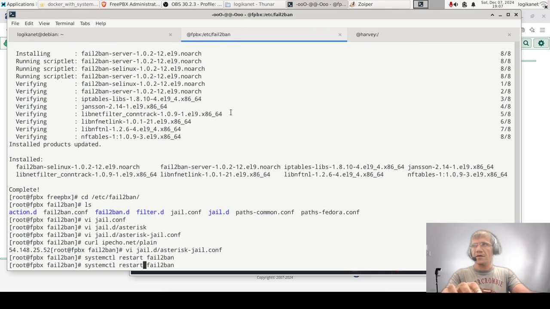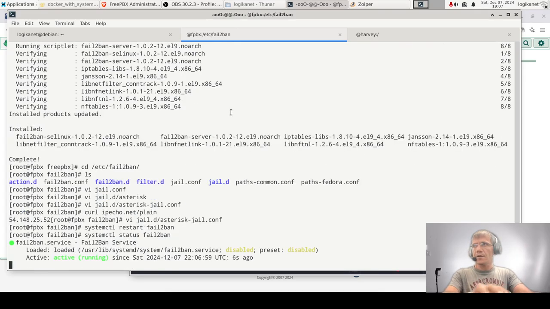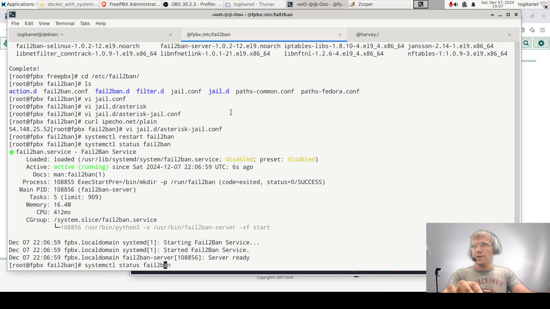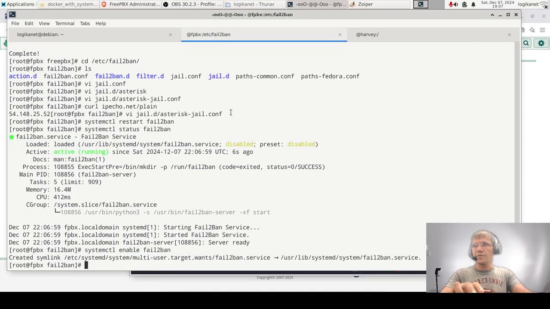I'm gonna check the status, see if it's running. Okay, we're gonna do enable to make it load up automatically during boot.